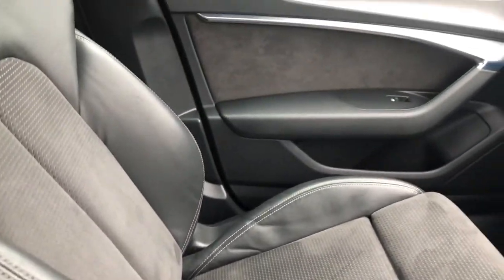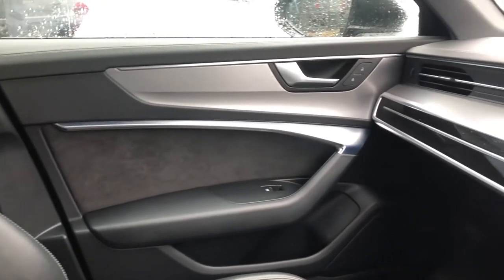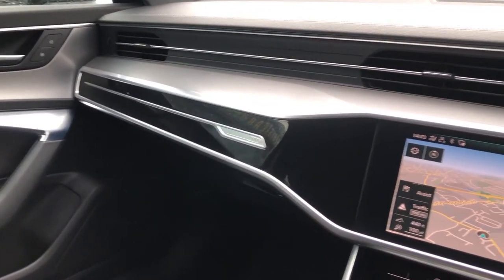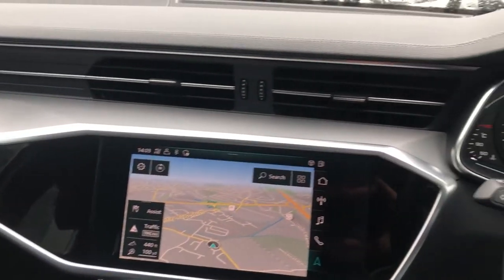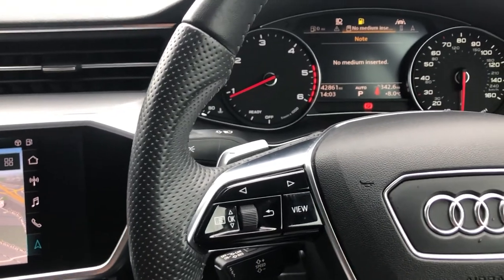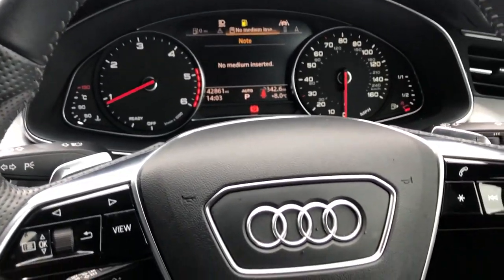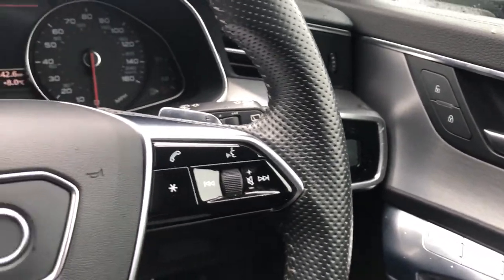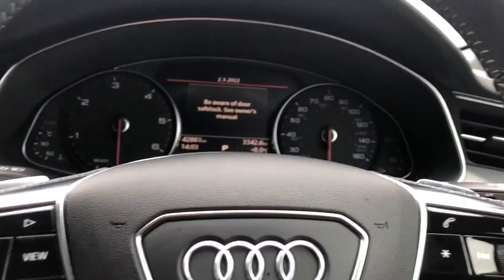I think it's epic. I think it's finished beautifully. As you can see, that brushed aluminium sweeps all the way across the dash into the door card. You've got the gorgeous big long sweeping vent system, nice touch screen nav that just fits perfectly in with the dash in the piano black, nice display, nice steering wheel, and loads of convenient features. It really is a car to behold.